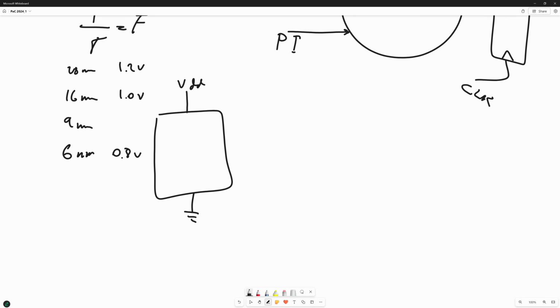Why is it important? Because when the VDD is lower, there are some capacitors inside this device, and it takes shorter time for them to be charged and discharged. Of course, you can give 0.8 volt to a 28 nanometer technology device, but it becomes super slow. You need to give them nominal voltage to work in an appropriate way. It means that you are able to give lower VDD to the 6 nanometer chip, so it becomes faster because it takes shorter time to charge and discharge the capacitors, and at the same time it consumes less energy.